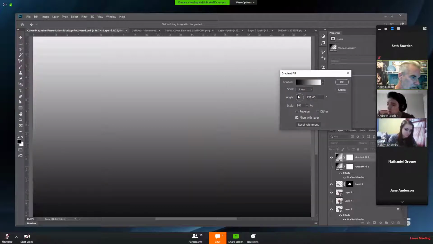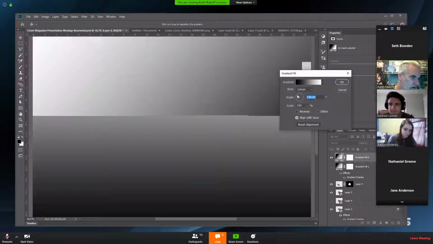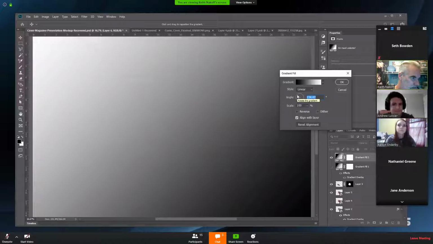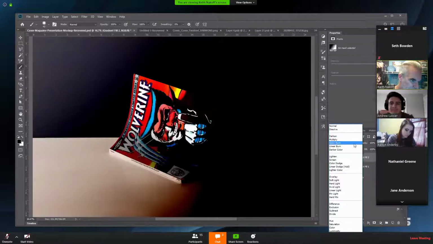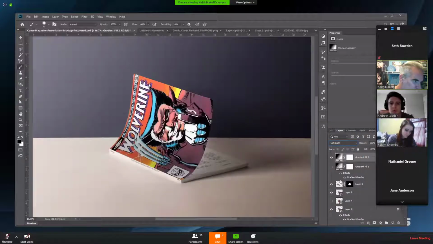Okay, and we're going to rotate it like that. All right. We're going to change that to soft light. All right, so that gives us our darker down here. Let's turn it off.